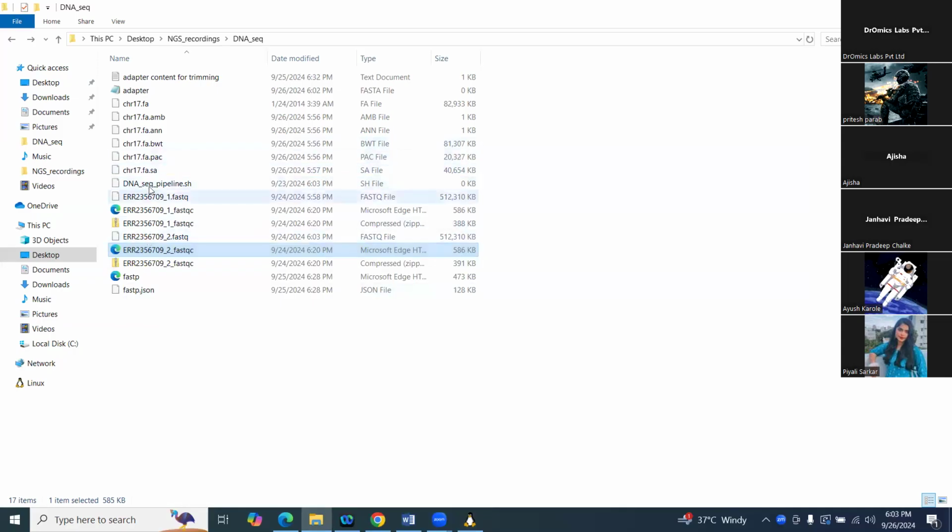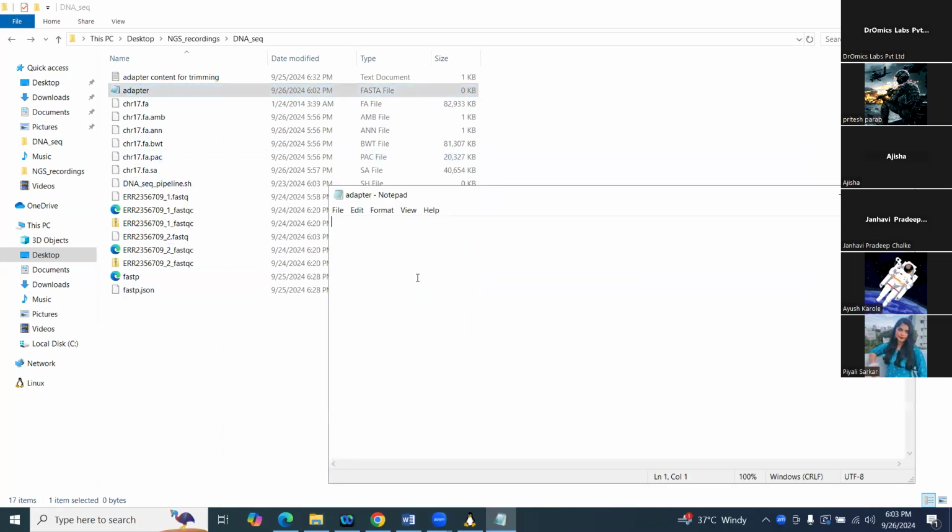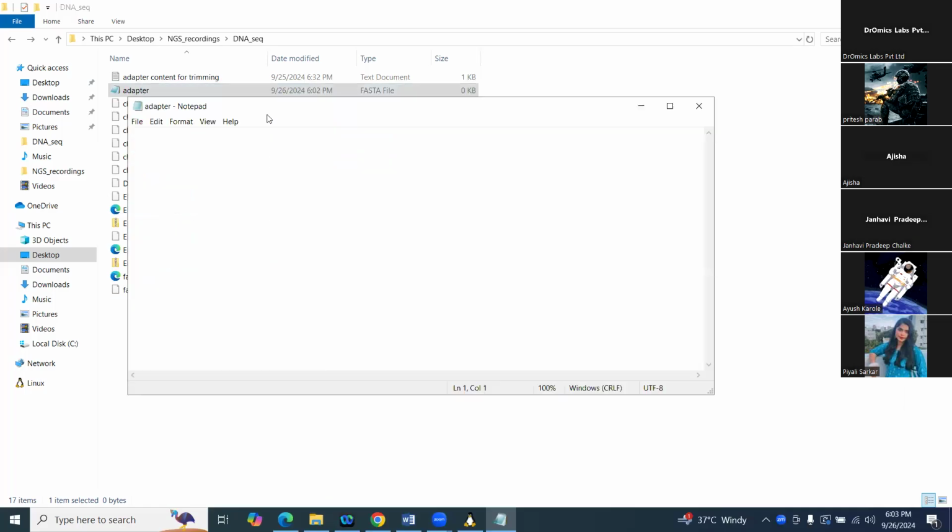Previously, you generated a text document. Maybe it was not taking that file. Here mention the sequences which you have to trim, and provide this file in your command further. So it will be trimmed.